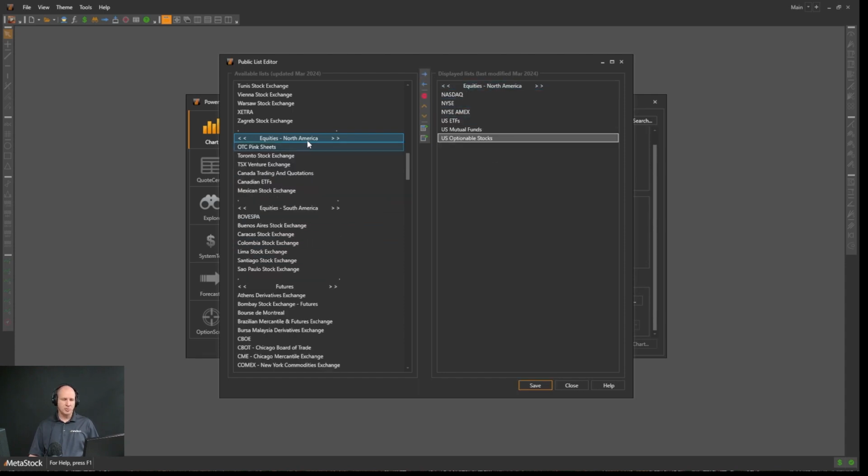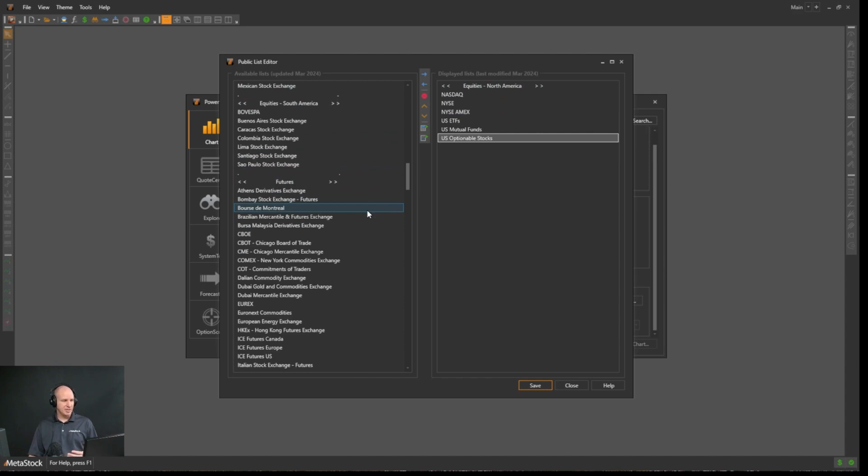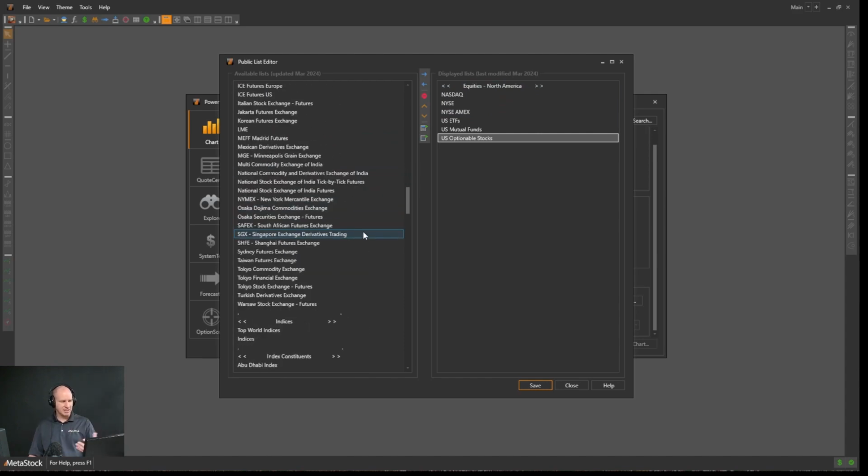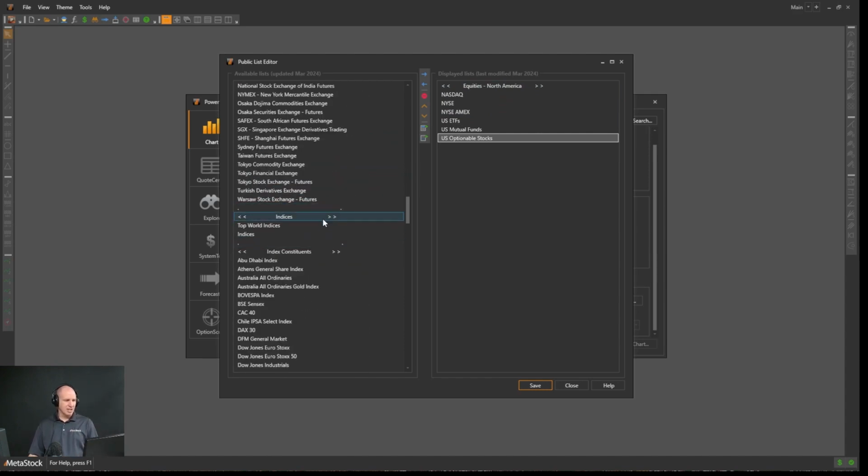Now, note, you will need one of these headers over here for it to subcategorize it. Now, the other thing I like a lot, and I use in scanning and other things that we'll talk about in other videos, is I like to see what are called index constituents. So when you say things like the Dow 30 or the S&P 500, I like those lists a lot. So I'm going to add those in.